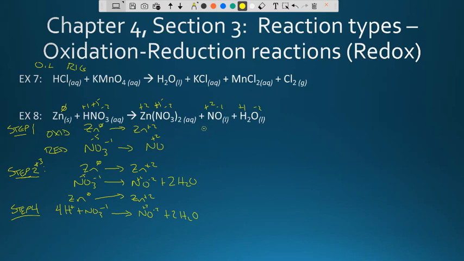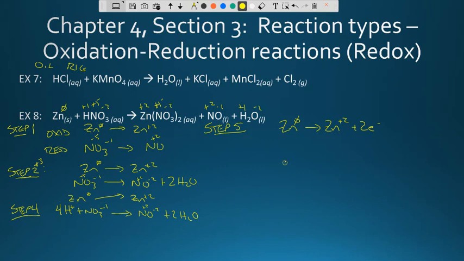So that's step 4 taken care of. Let's take a look now at step 5. Step 5 is going to be adding electrons to balance the charges. Notice on this side, I have a 0. On this side, I have a +2. So let's take care of that. Let's actually get my zinc. That's a 0. He's going to become a zinc with a +2 by adding 2 electrons. Okay, on this side, I see a +4 and a -1. So I have a +3. And on this side, I see an overall charge of 0.